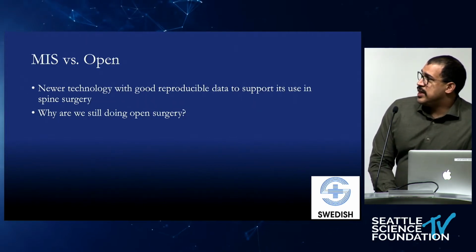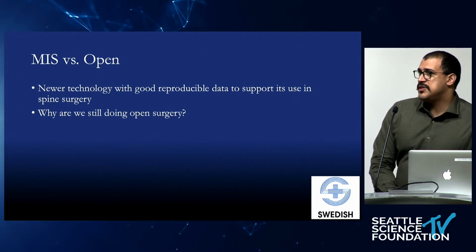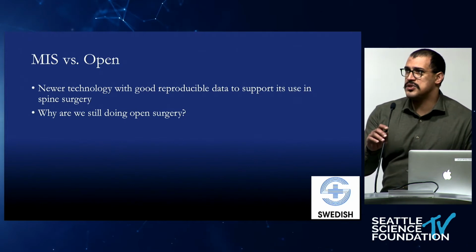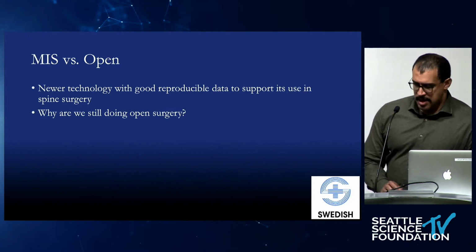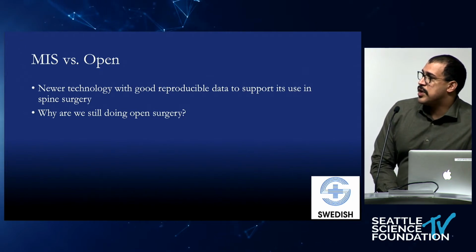It's a newer technology, with really reproducible data to support its use in spine surgery, and some serious advantages. Some people may say if you have these technologies available to you, there are plenty of courses out there to go learn. It's just a matter of taking your own time and getting trained up on these things. Why are we still doing open surgery?